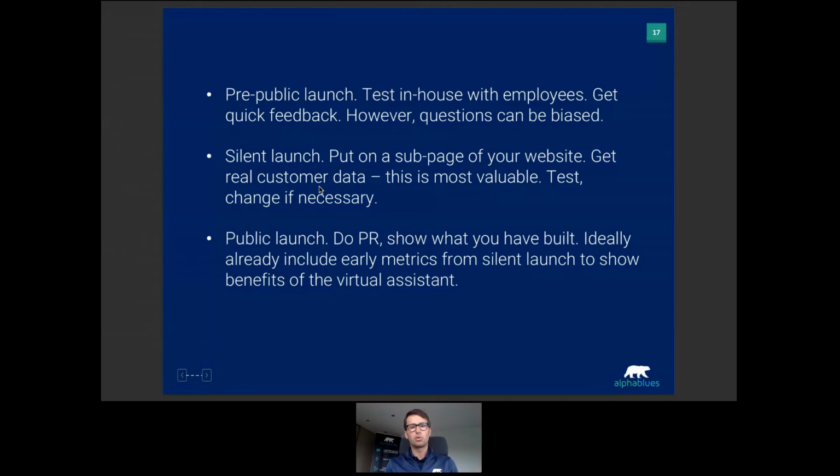Of course, you have to bear in mind that the questions are biased, right? People from within the company ask questions differently because they usually know so much about the product and the company. Plus, they can ask tough testing questions as well, like what's happening in the news right now, or who won the latest football game, or stuff like that. Things that the bot obviously does not need to know, and actually never will be asked by real users. So this is something to keep in mind.